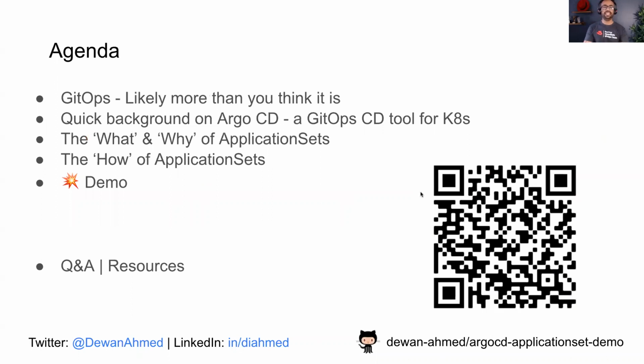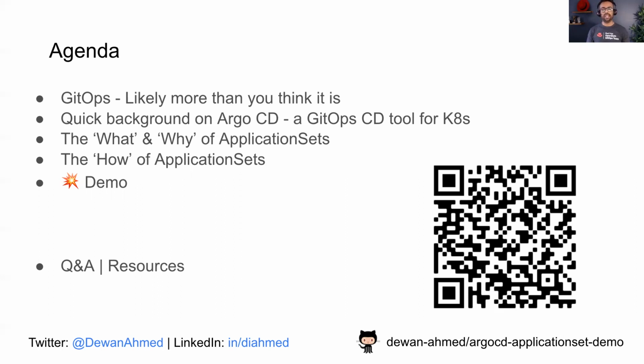We have a packed agenda today. I'll cover some highlights or ideas behind GitOps. Then I'll go over Argo CD. Although this session focuses primarily on ApplicationSet, I understand that some of the folks might be very new to Argo CD. So a quick primer with Argo CD will be helpful for them. We have a demo for both Argo CD and ApplicationSet.